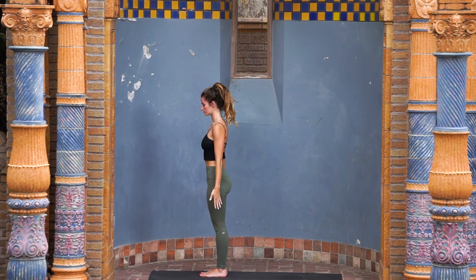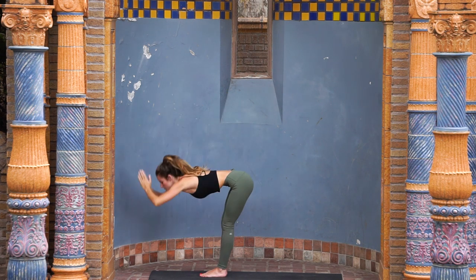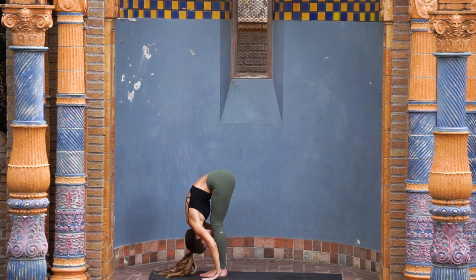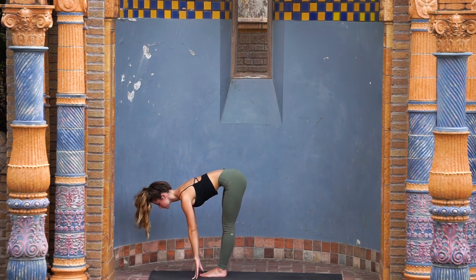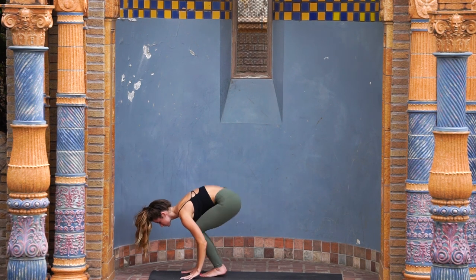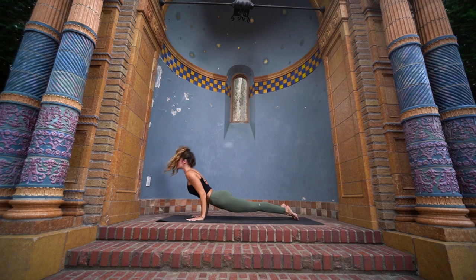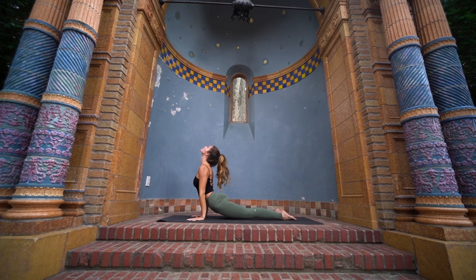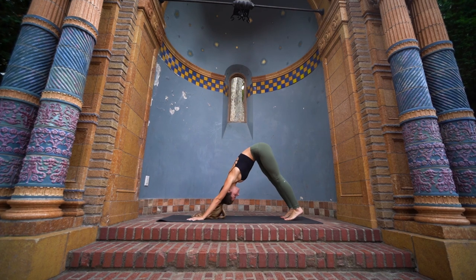Again, Ekam, inhale, arms up. Dwe, exhale, fold. Trini, inhale, lengthen the spine. Chatwari, exhale, move through Chaturanga. Pancha, inhale into upward facing dog, belly drawing in. And Shat, exhale, hips up and back, downward facing dog.